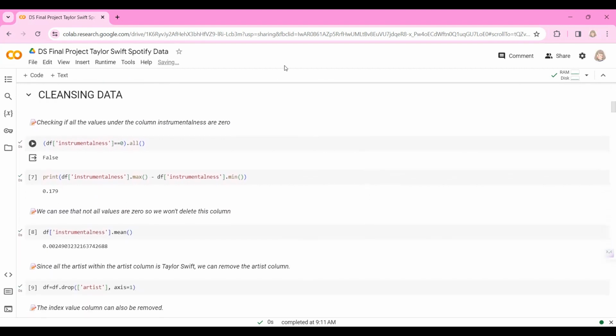The next section of the code focuses on cleansing the data. It performs various operations to clean and pre-process the data before further analysis. Checking if all the values under the column instrumental are zero.